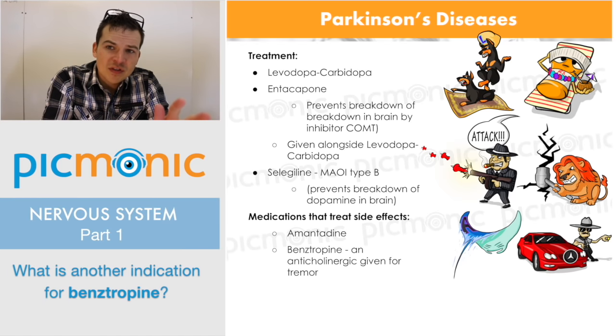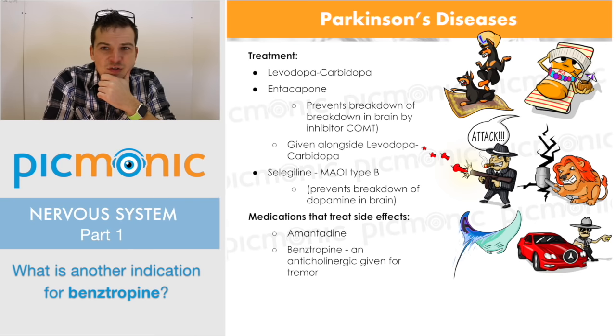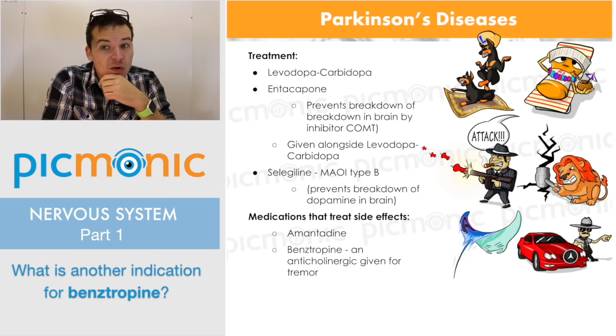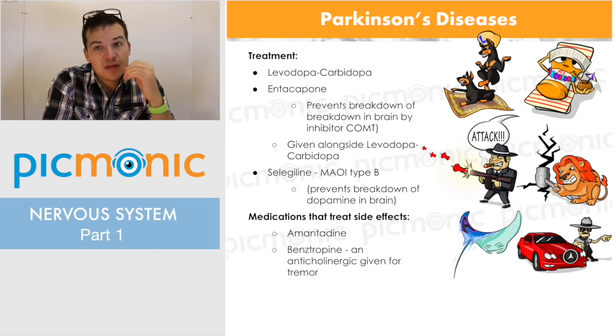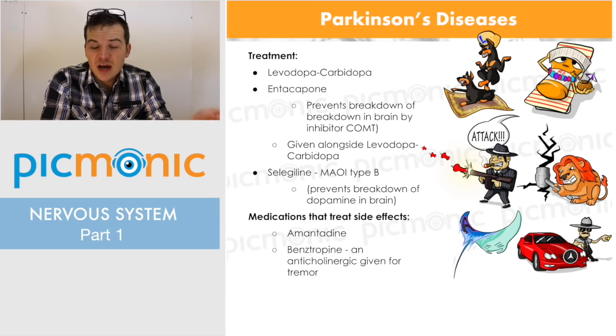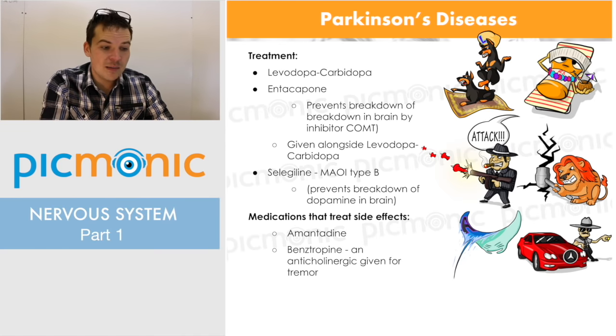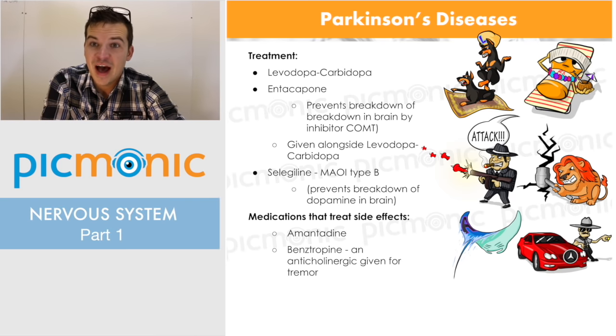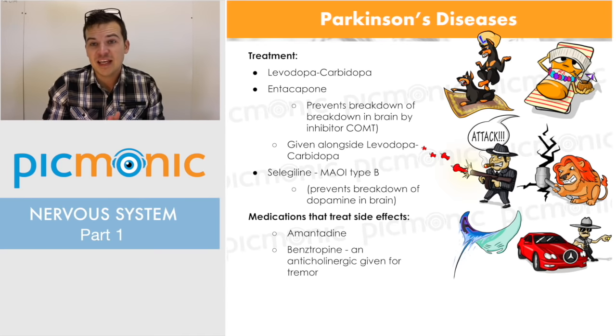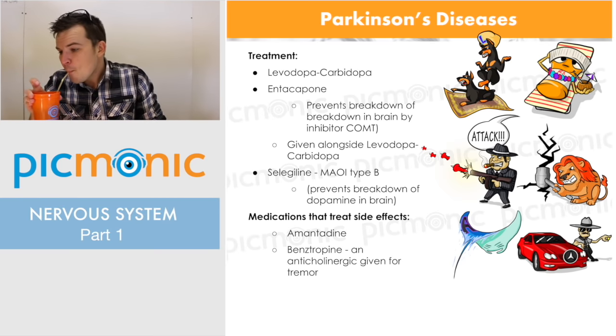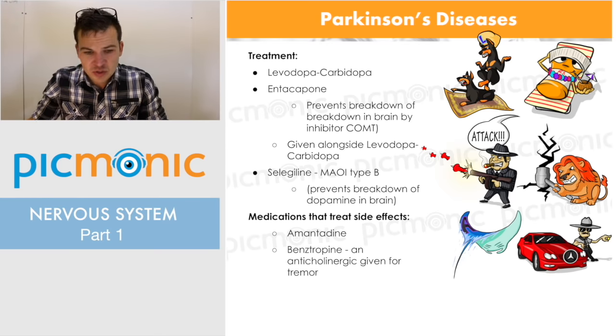So what other scenario do you know we give the drug benzotropine or benztropine? Do you know what's another indication? Well, you should be thinking immediately psych, right? We're going to think about psych, but not necessarily giving to psych patients, but we give it to treat what side effect? Well, we give it to treat EPS symptoms like dystonias and muscle type side effects. So you can just remember that right there. It's really important for dystonias and whatnot to keep those side effects at bay if they're taking antipsychotic medications like Haldol and chlorpromazine that cause EPS symptoms. So keep track there.